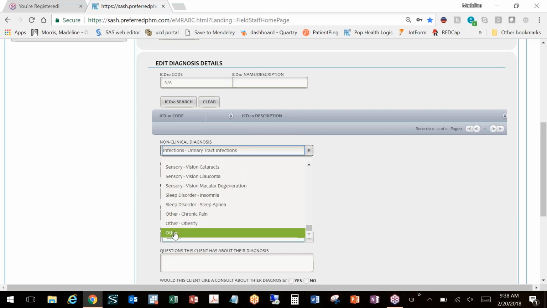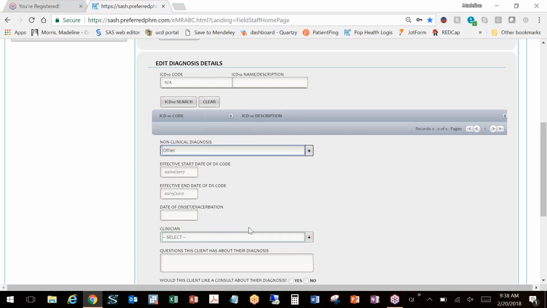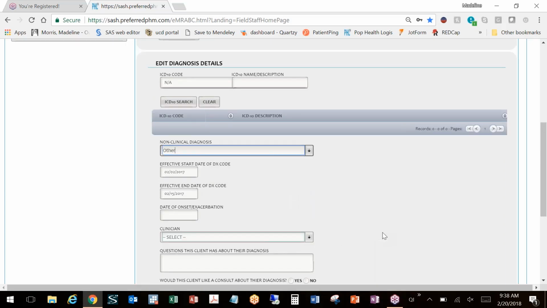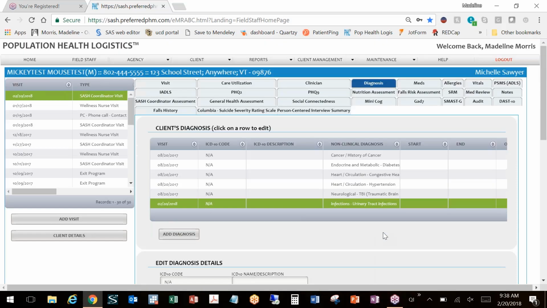You could put it in your notes, but it doesn't capture it anywhere else on this page. And I think what we've said before is if you notice that something isn't on there and you're typing other a lot for the same thing, let us know, because maybe there is something kind of obvious that is missing from that list. But if it's some rare illness, we're probably not going to add it. If it's something that everybody's dealing with, then we can see about adding it.